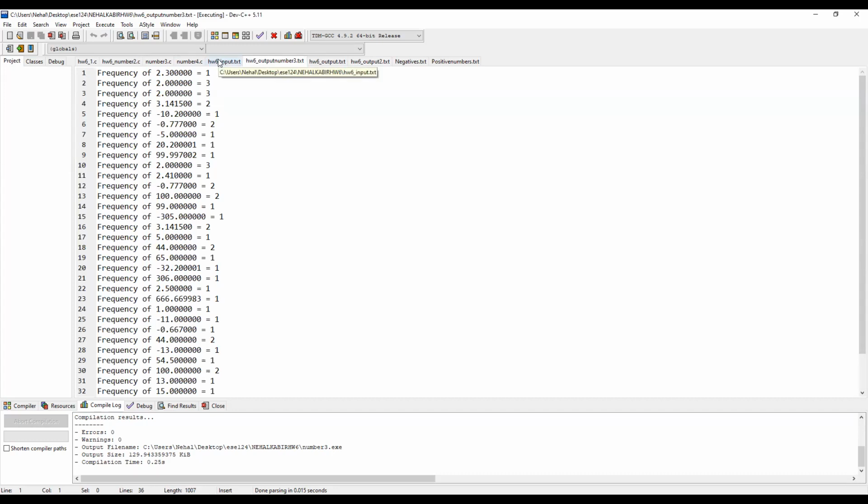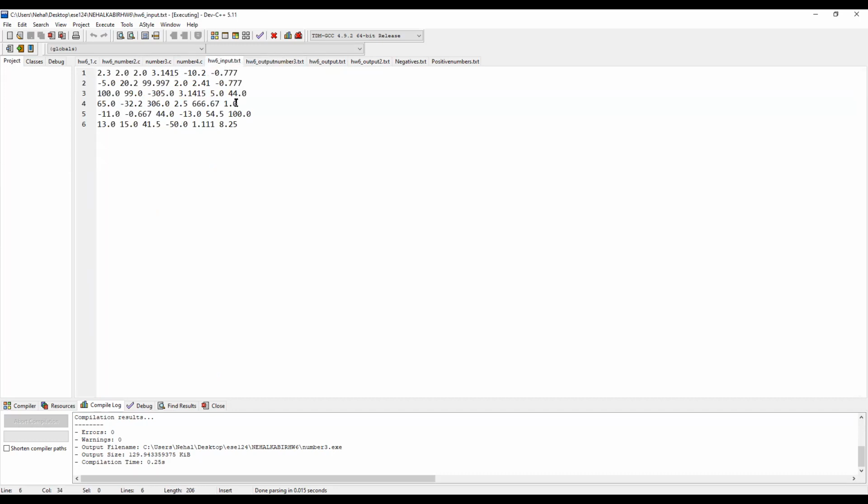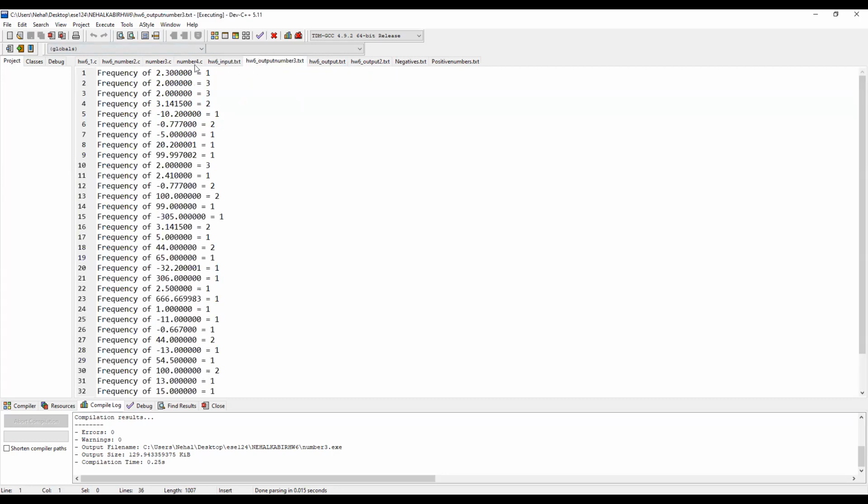So last time we did 2, so let's take another number. Let's take negative 0.7. As you can see, it occurs here once, then negative 0.7 occurs there again, so that's twice. And I don't see it anywhere else. So I'm going to say that negative 0.777 occurs 2 times in this entire thing. And what do you know? Frequency of negative 0.77000 is equal to 2.